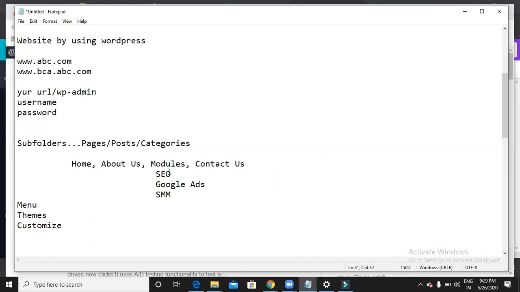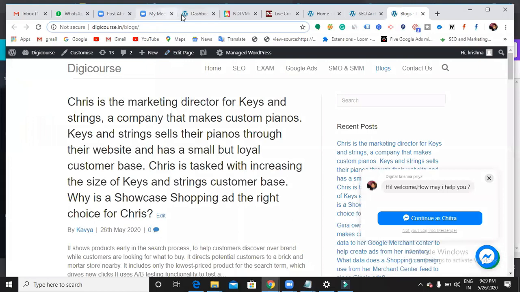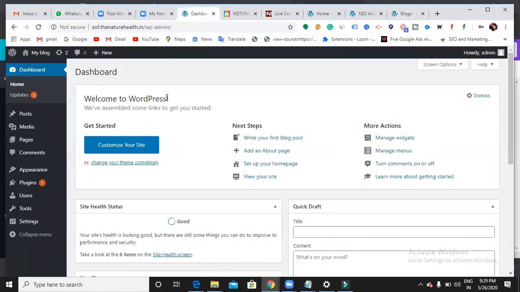This is how the structure of my subfolders has to be on the top section of my website: home, about us, modules, and SEO, Google Ads, contact us. Right. So now you know what these subfolders are and where the position of these subfolders normally is in your website. Now let us get back to the dashboard and create the subfolders. It's the dashboard here. Here it is. Now tell me, what is that subfolder name? So now you're a digital marketer.